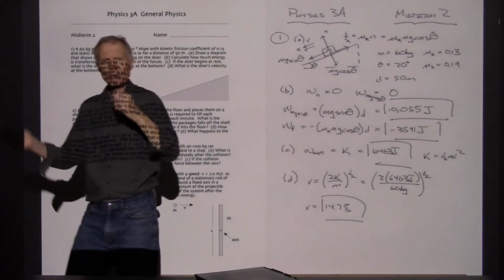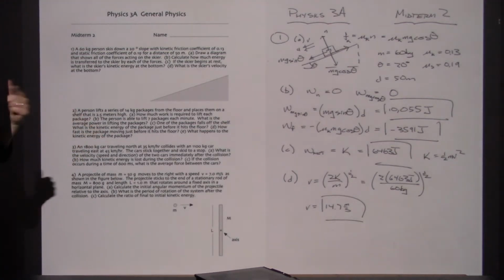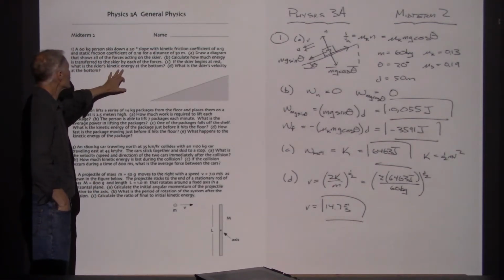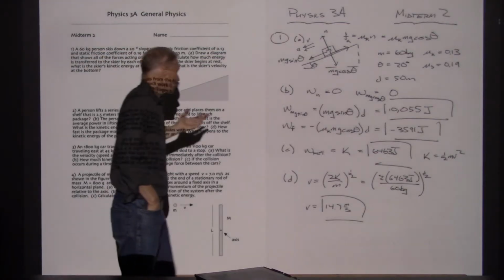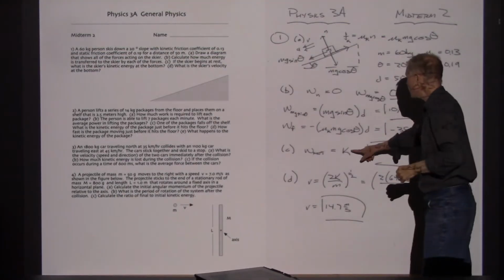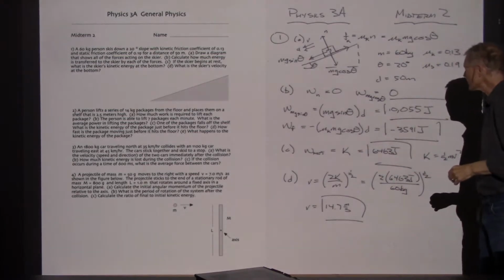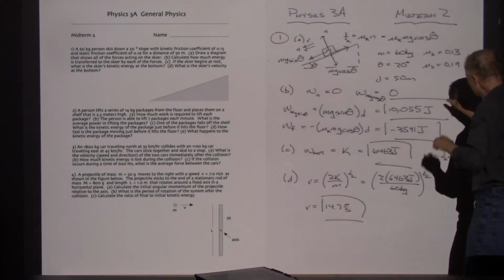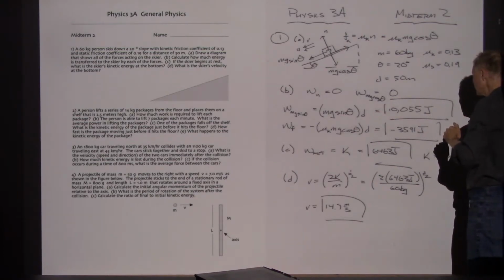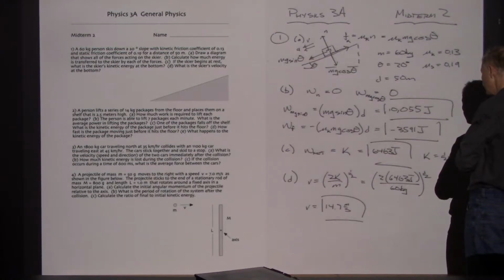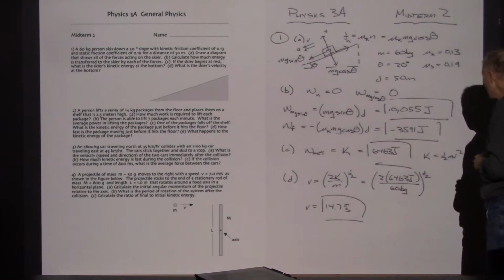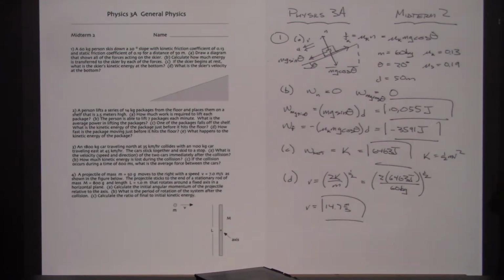So it says gravity put in the 10,000 joules, but friction took out 3,600. So what's the difference between the two? And it says, what will the skier's kinetic energy be at the bottom? Well, whatever the W net was will show up as kinetic energy. In this case, we started with no kinetic energy at all. That means if I take the 10,000 that came in and the 3,600 that left, I am getting 6,400 joules. That is how much kinetic energy at the bottom.